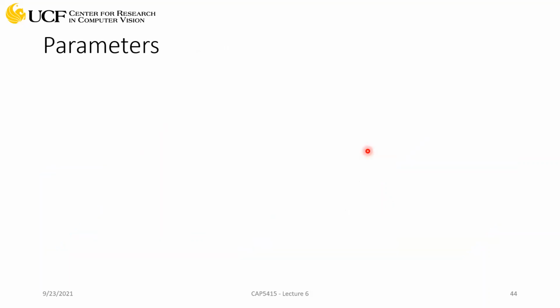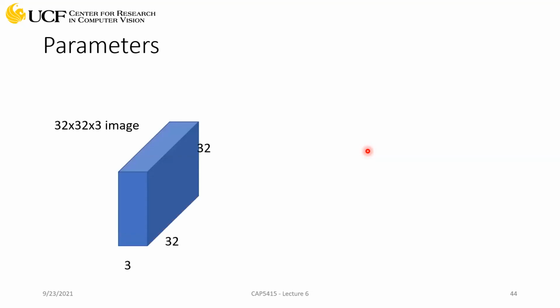Now let's talk about parameters. We talked about parameters when we were talking about neural networks as well. There, it was just the weights in your neurons. In this case, these are just the filters you are using, and I think there will be a pop quiz on this after a couple of slides. So try to understand this very carefully.